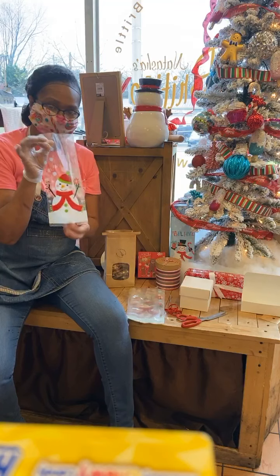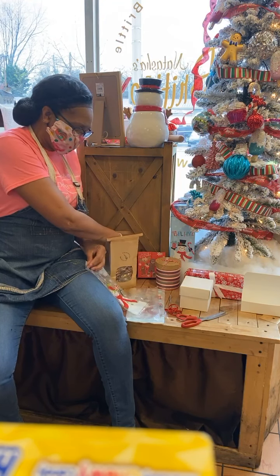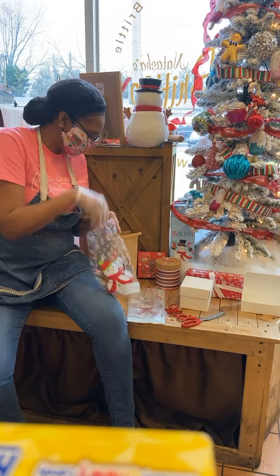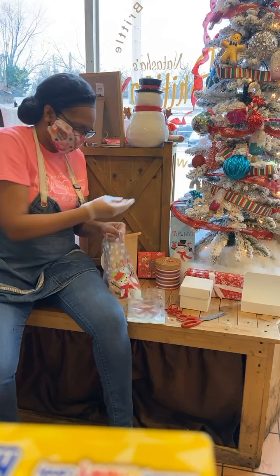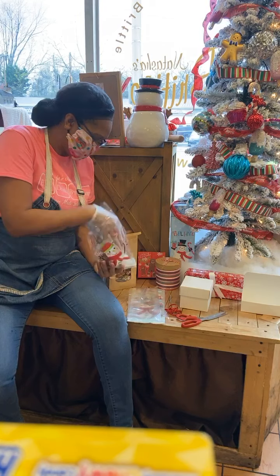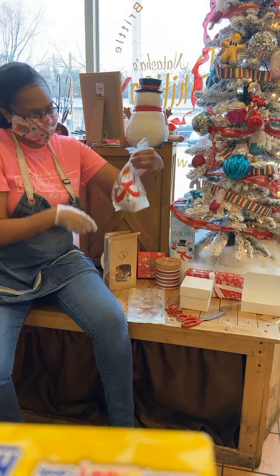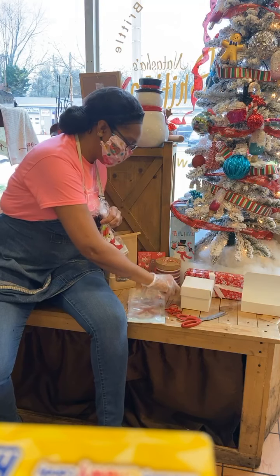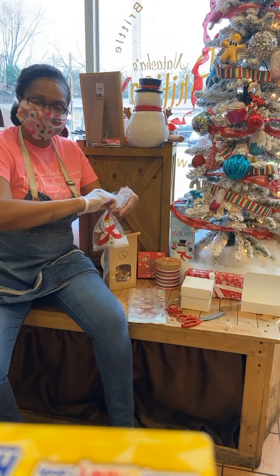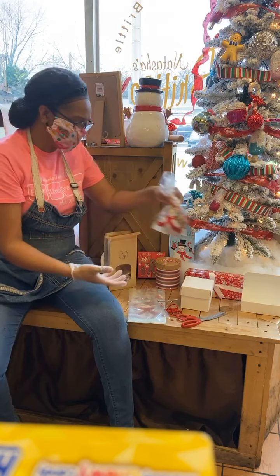So I'm going to take this bag. This is one gift here. Put 6 pieces of brittle in. And that's a nice stocking stuffer. So I'm going to use a twist tie on this one. If you can use a twist tie, you can use a bow. So that's one little stocking stuffer there. That's one gift.